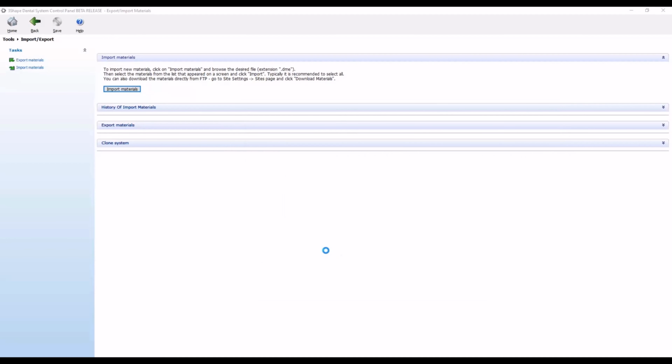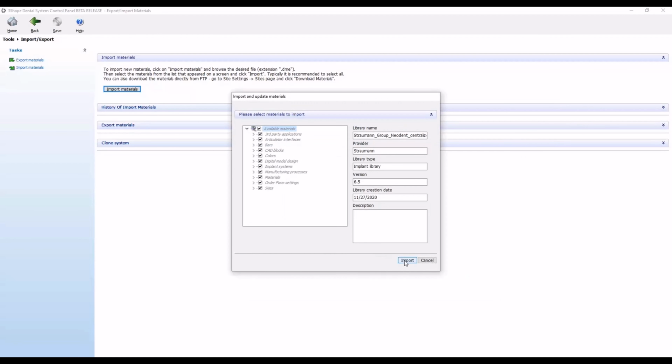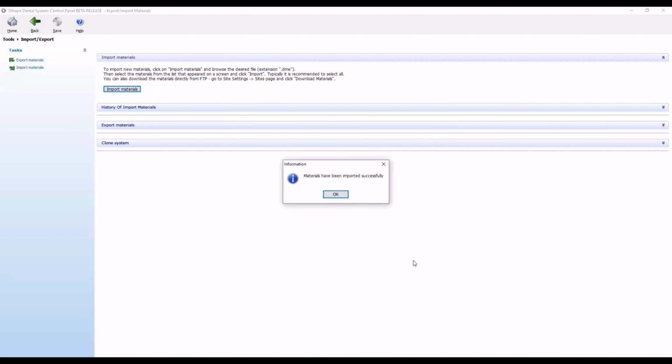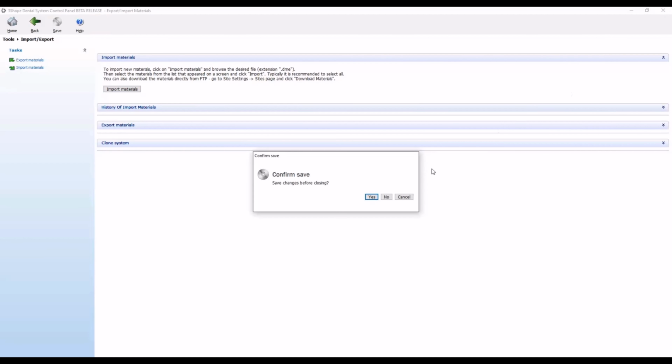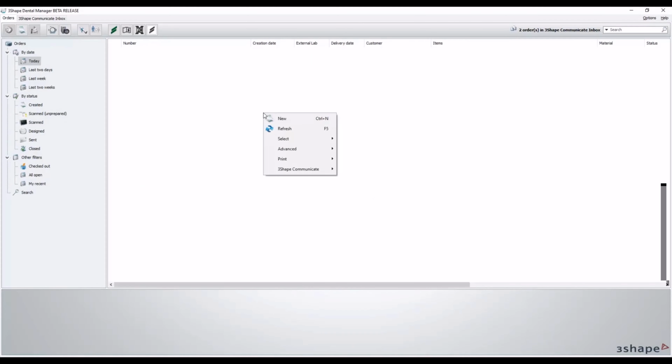Click Open. Click Import again. Now you can close the control panel, confirm with quick yes to save.